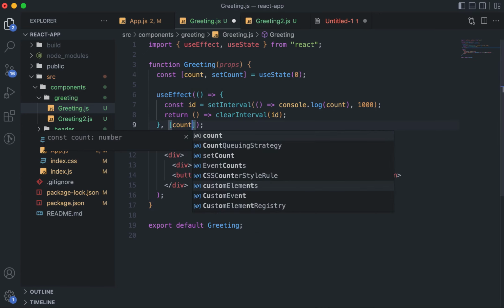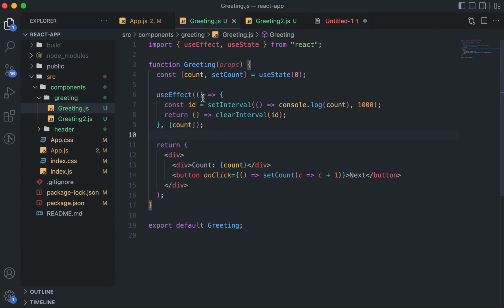But again, we get into that situation where every time the count changes, from 0 to 1 whenever you did, the earlier set interval is cleaned up, and a new set interval is scheduled. That is how it has to be, because every effect essentially takes the values from the render that is attached to it, so the values inside the set interval are going to be values from that render. In the next render, when the count changes, you need to change the scheduled set interval also, and in order to do that, you need to clean up the previous interval.